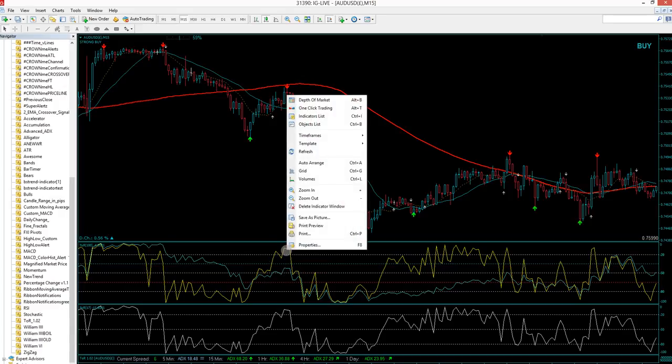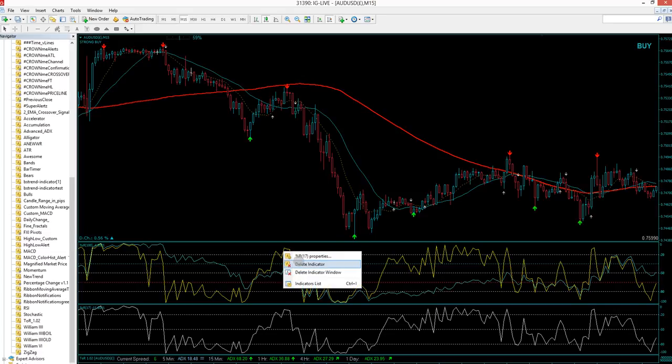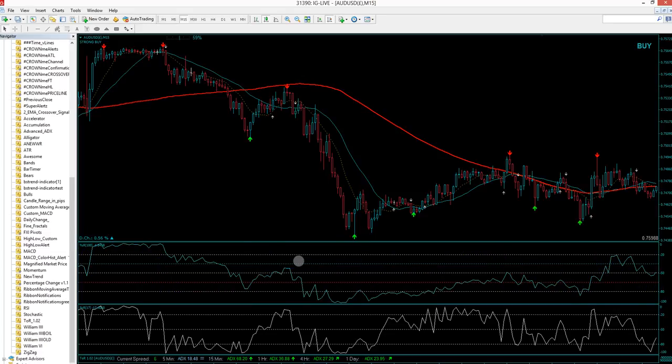Let's just highlight this. It doesn't want to, there we go. Delete that indicator. Would we have any other indication as to not go into this trade? Let's see. Can't see any indication. I can't see why I would have put my stop loss there. No, I wouldn't have put my stop there. I would have put it just over this candle. It's a bit long, but it's fine. I can't see anything that would have stopped me from going in.